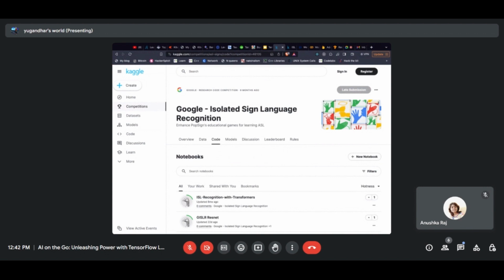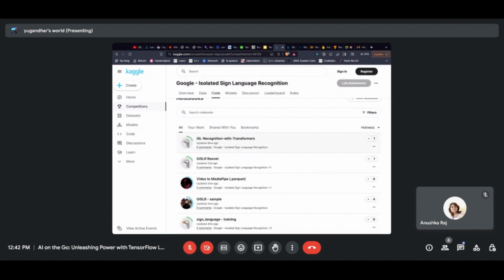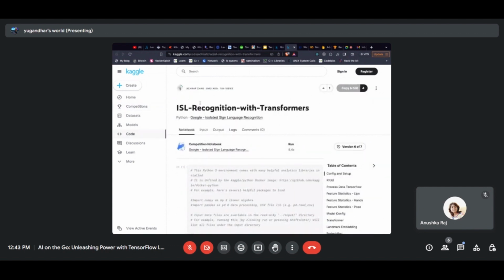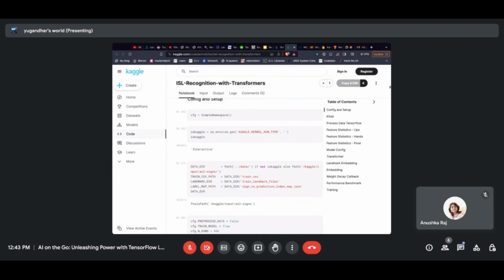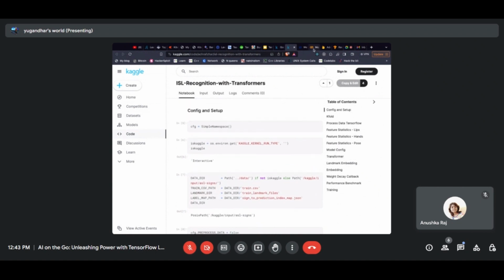They actually had a competition for this, but as of now you can see there are multiple sources claiming that they have created a model and a TensorFlow Lite model as well that can run on the device itself, right? Here, I just went through this ISL recognition with transformers, or let me actually use something else.